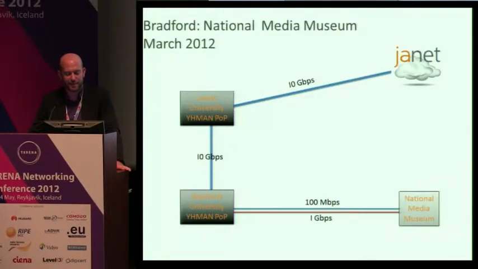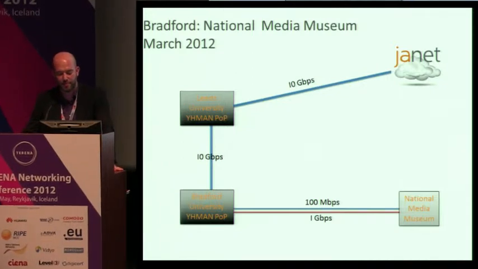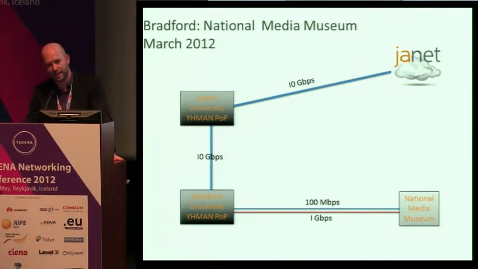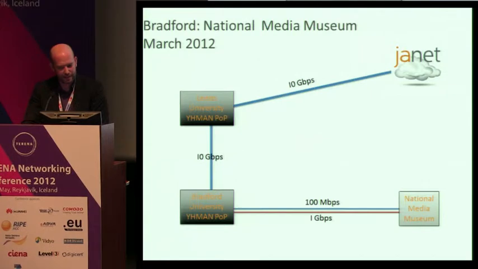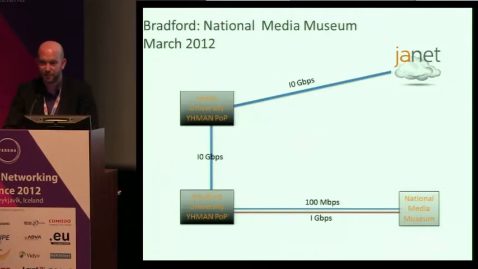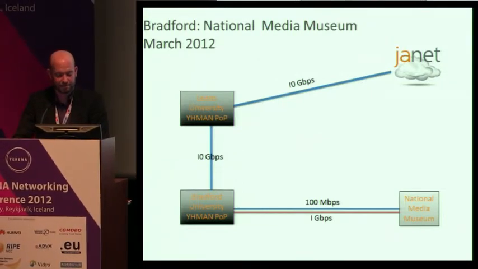So we upgraded the Leeds to Bradford connection to 10 gigabits. We then made all of the original National Media Museum traffic go back onto their 100 megabit connection. So we've actually got a dedicated 1 gigabit line back to the core at bare minimum to carry the SHV traffic. This clearly made it a lot easier and means that we're easily able to transmit the data to the Media Museum without losing any packets at all. So obviously all those different connections took quite a while to achieve.